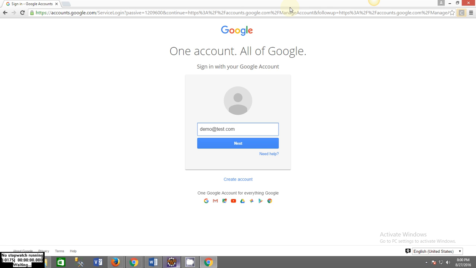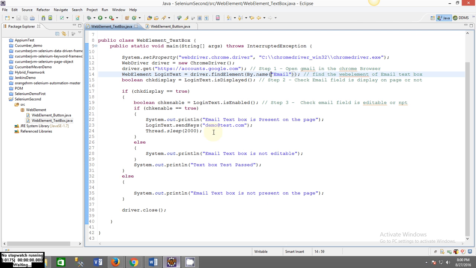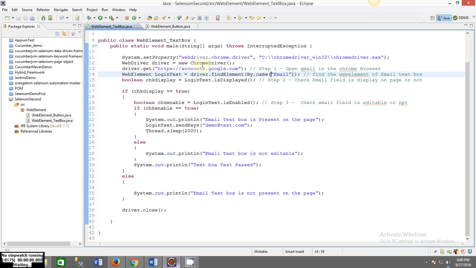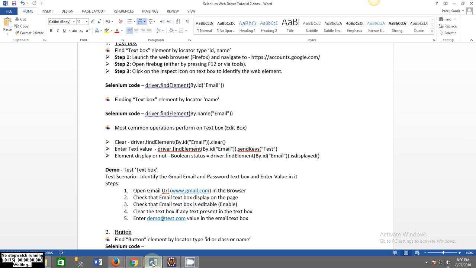Okay, so see, once it identified the element, it typed a certain value. It runs very quickly because of course the code is very simple. So here you see my checkpoints, like the email text box is present on the page. Yes, text box test is passed. Yeah, so this way we can identify text box elements.